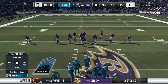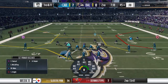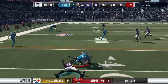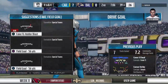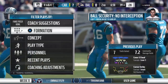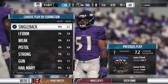Seventh play of this drive coming up, but a long way to go on 3rd down. He'll look to throw. Buying time to his left. And he'll get it inside the 40 to the 39. Pretty solid gain of 7 yards that time as he scrambled, but now they face a 4th down. Well, he was looking at a dime formation, 6 defensive backs on the field, so he's looking for anyone to throw the football to, but he didn't have anyone open, so he took off and ran for it, but he came up just short, and that brings up 4th down.